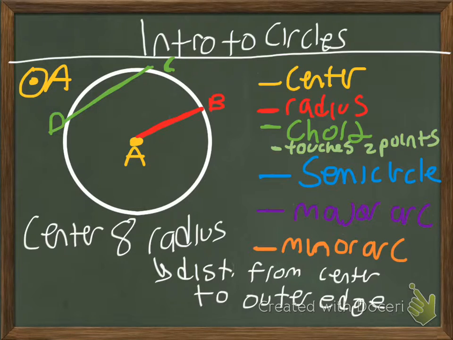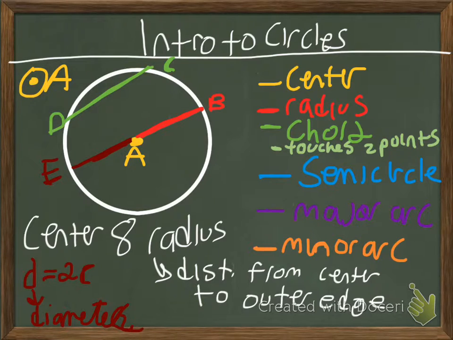There is a special kind of chord. We've all heard of it before. It's called the diameter. And that is simply a chord that goes through the center of the circle. It fulfills the definition of a chord. It touches the circle in 2 points. I just drew in diameter BE there. It crosses the circle at points B and E, and it goes through the center. So that's the diameter. We should remember that the diameter is 2 times the radius. As you can see, that diameter is pretty much 2 radii, the plural of radius, back to back.